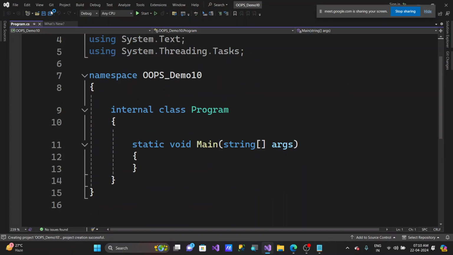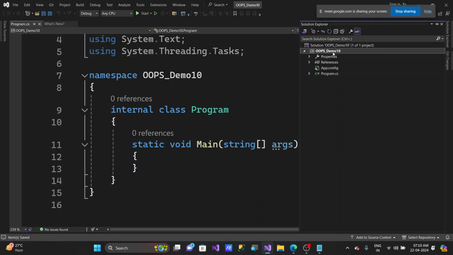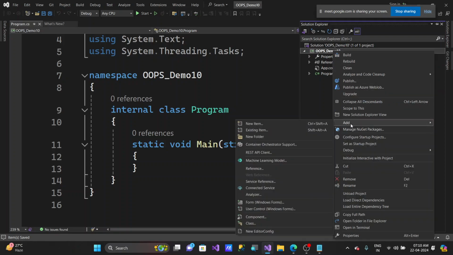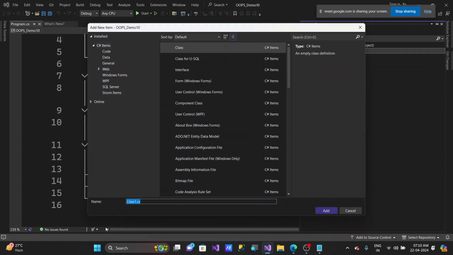Now let's create a new class. In solution explorer, add a new class, and I'm giving the class name myDate.